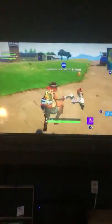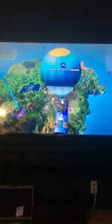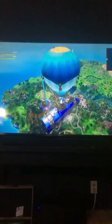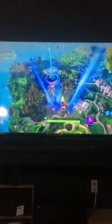Something's happening. What's happening? Why do I hear fire? I heard AR fire. No, I heard AR fire. Go, everyone. Yeah, that thing's super far behind. Guys. This here's a rift. Okay, guys. What is going on? Comment down below what you think is going on.